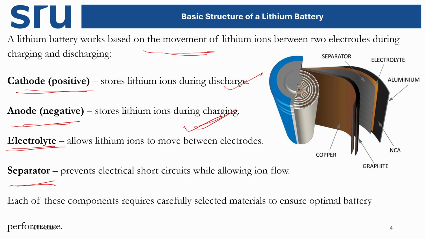And the electrolyte allows the lithium ion to move from one part to another. So in the medium, only lithium ion is flowing from one side to the other side. And the separator we are using is blocking the short circuit or electron transfer. Electrons cannot flow, so we are blocking the flow of electrons. Only ions can flow inside the materials through the separator. So this is the separator. Right.